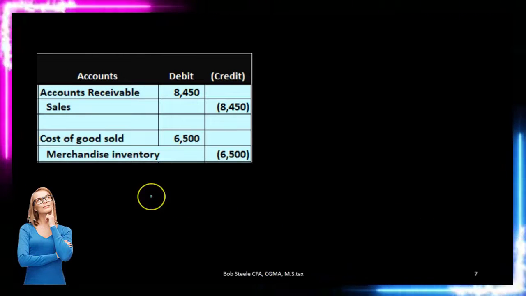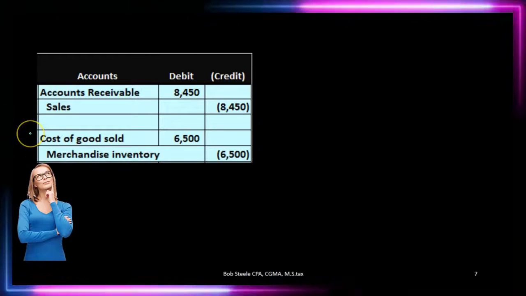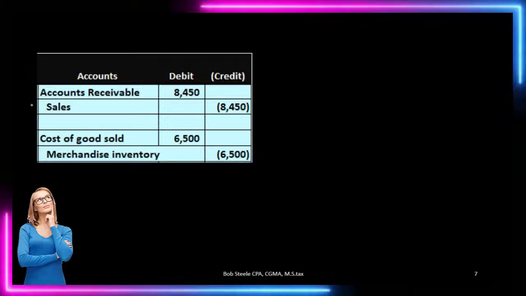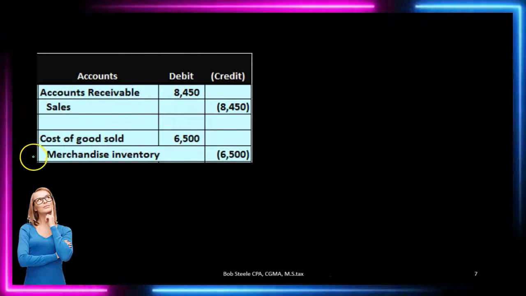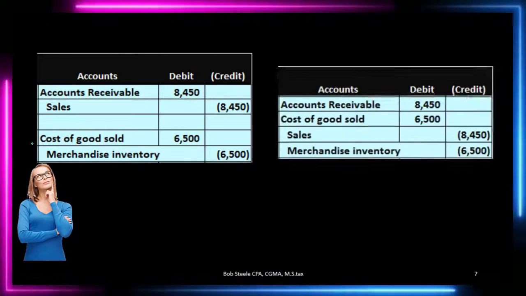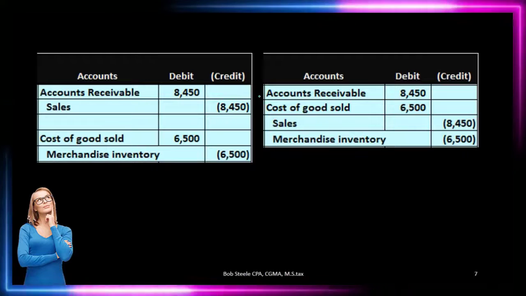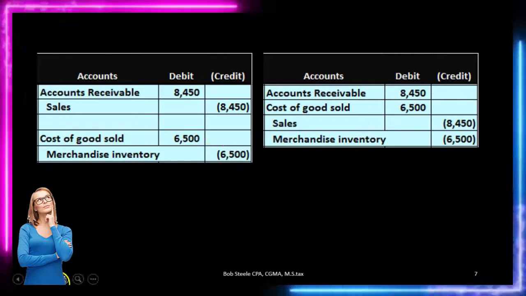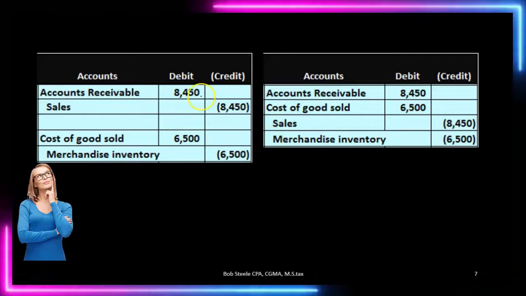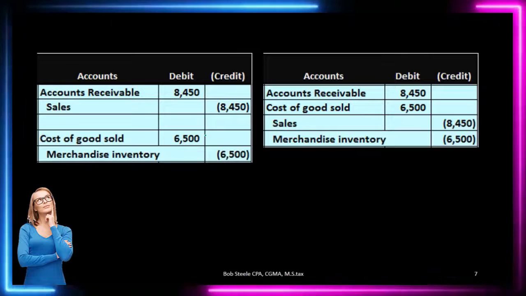Let's analyze this transaction. We've recorded it as two separate journal entries. When you see it together, you'll often write it like this: receivable debit, sales credit for the sales side; then the decrease in inventory and the related expense. In a computer system it often appears as one entry — with the rule that debits are on top — so the two debits are on top and the two credits on the bottom. When done manually, we broke up what is really one journal entry happening at the same point in time into two entries.